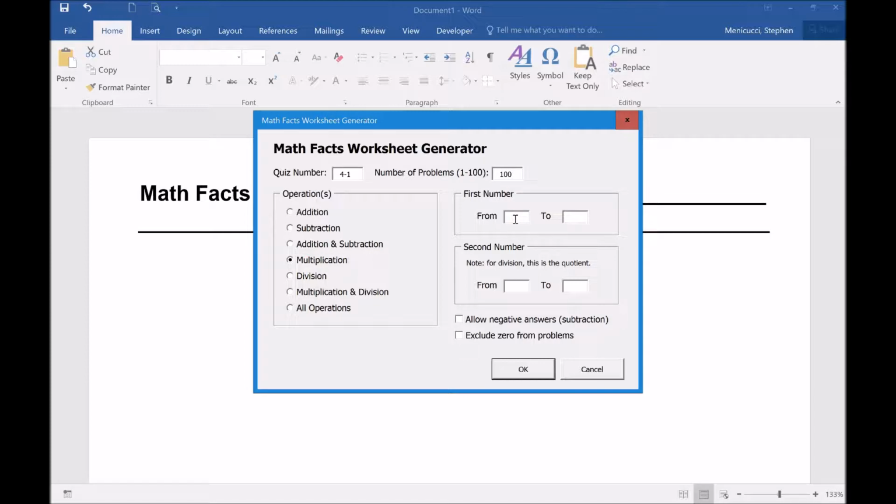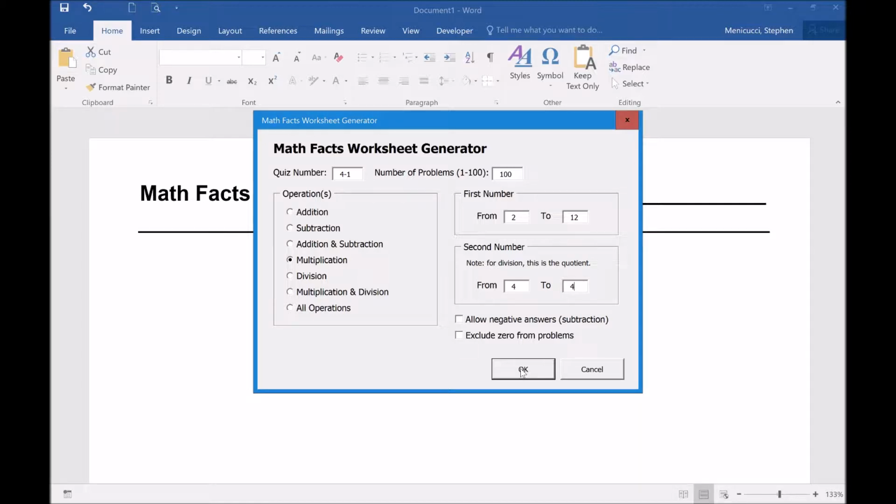For the first number, I'm going to choose between 2 and 12. Now, different teachers will teach multiplication tables differently. Sometimes they'll initially just teach 2s through 9s. There might be a teacher that wants to have the first number be anywhere from 0 or 1, just to kind of emphasize multiplication by 0 or multiplication by 1. But in this case, I'm going to choose 2 to 12 for the first number. And of course, the second number will be between 4 and 4. So that makes sure that in every single instance, we're multiplying by 4.